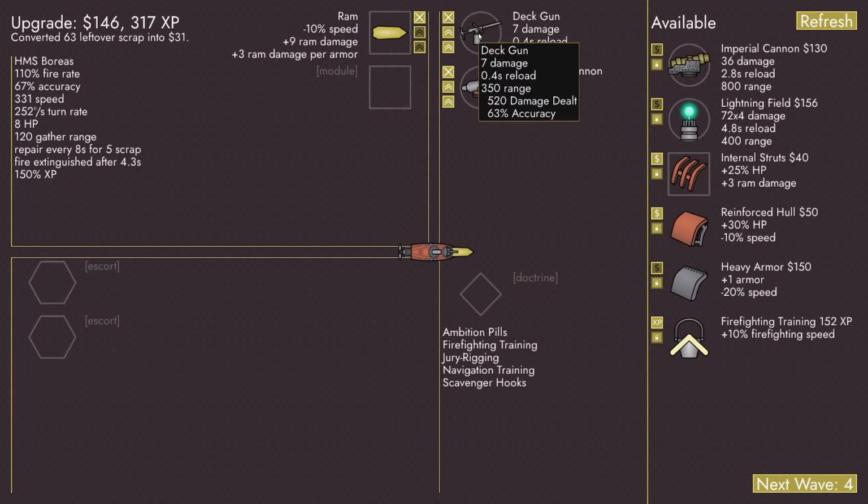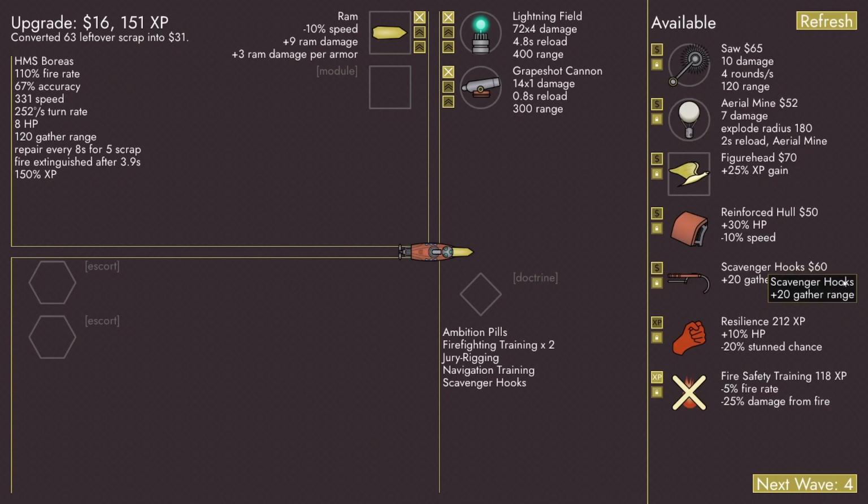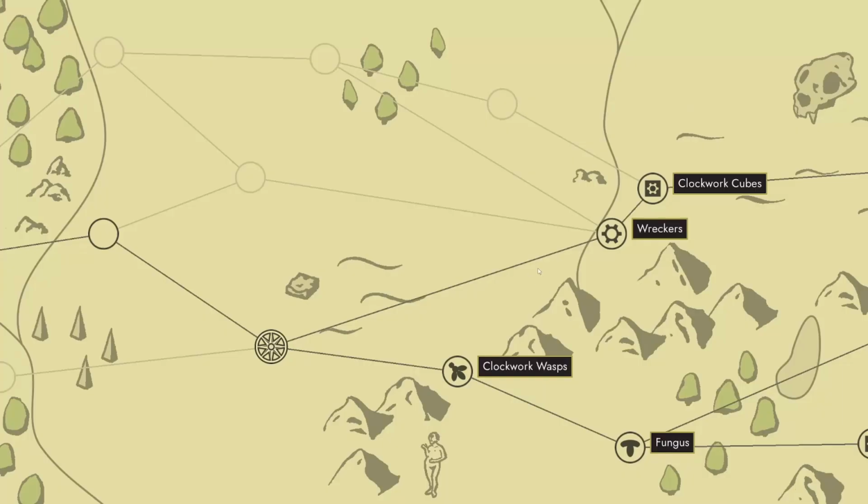Get rid of this little guy. Imperial cannon. Oh, this looks crazy good. I guess we do this. Fire extinguishers. I guess you can get on fire somehow. We could refresh it for 14 experience, get some other experience thing. Get less damage from fire. When we get to the fire stage, we're going to be fine.